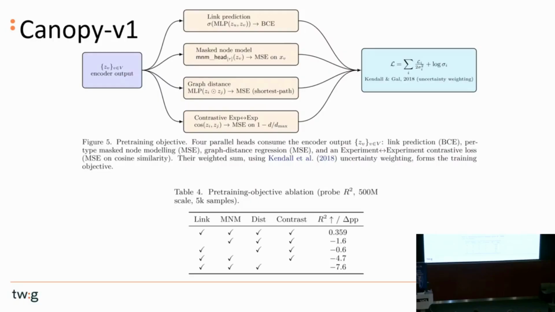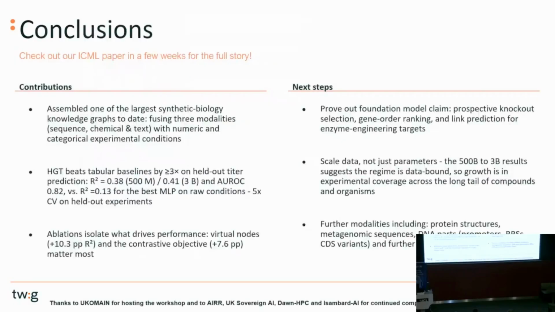And perhaps the most opinionated choice here is to add an experiment contrastive objective. So we define the experiment embeddings as best as possible. And once again, we ablate against this downstream titer prediction task, and that contrastive learning loss is really important for performance, as you might expect, because we are using those experimental embeddings.